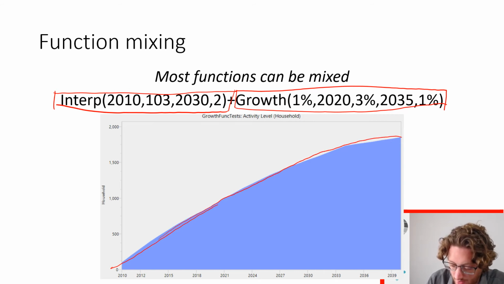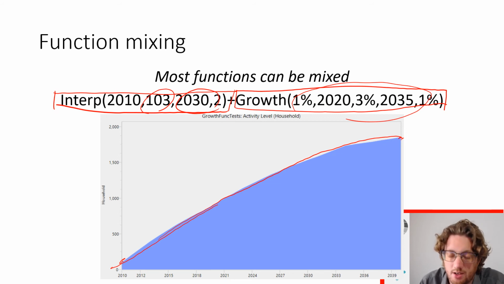And you have to mess with that a little bit, because otherwise it will be very rapidly increasing. As you can see, this is a small sector that becomes very fast, very big, despite me starting in 2010 with 103 and in 2030 being 2. So that's a rapid decrease. But because I also have a growth rate on, it also implies a great increase. This particular function pairing is not particularly useful in real life and real model making, but you can do this with almost any different manner of functions.